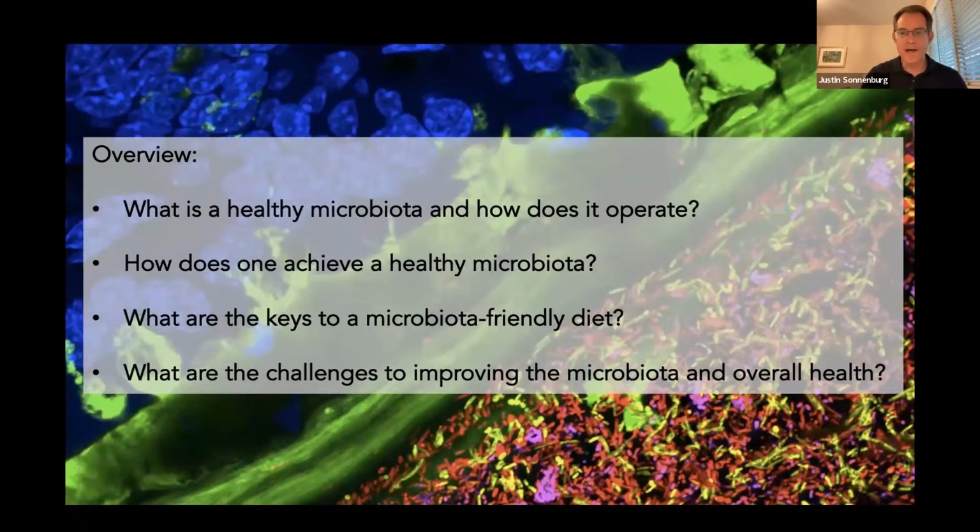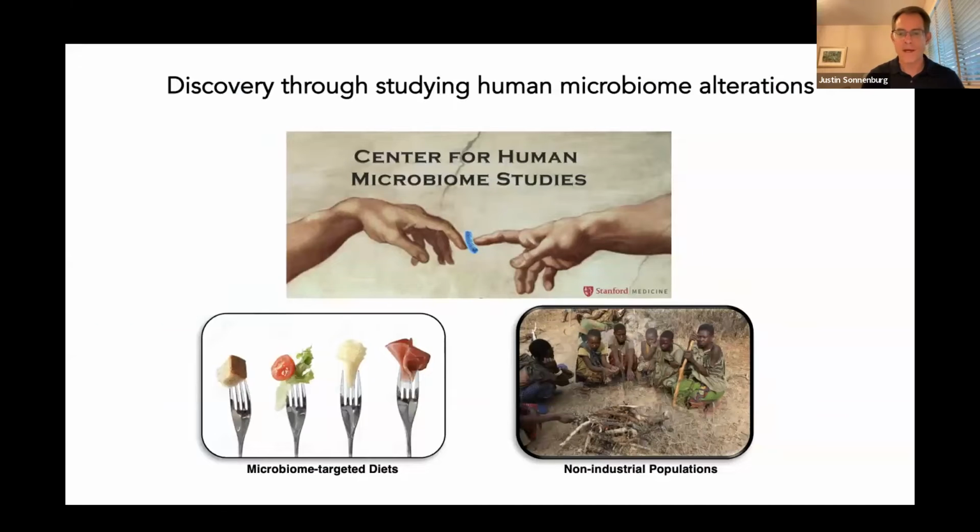During the talk today, I want to talk about what a healthy microbiota is and how it operates. I will use the terms microbiome and microbiota interchangeably. How does one achieve a healthy microbiota? What are the keys to a microbiota-friendly diet? Again, this applies to what we know generally for most healthy adults. And what are the challenges for improving the microbiota and overall health?